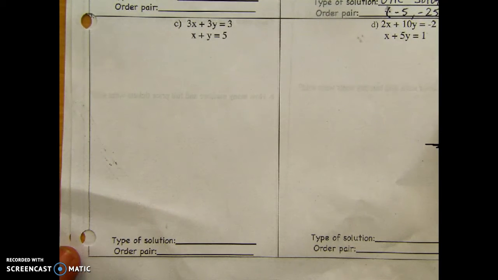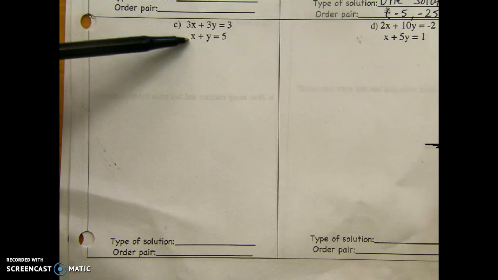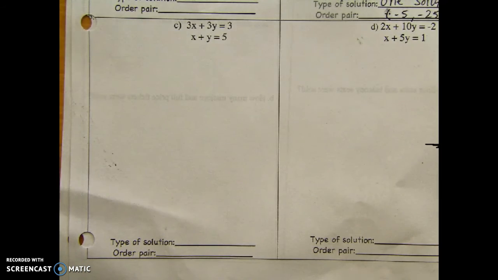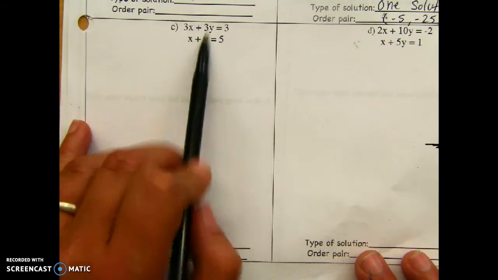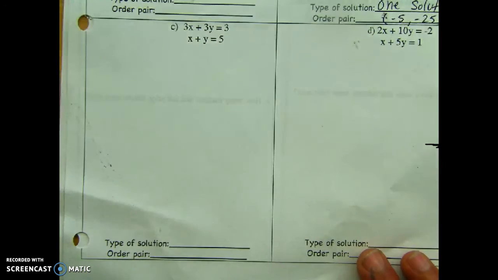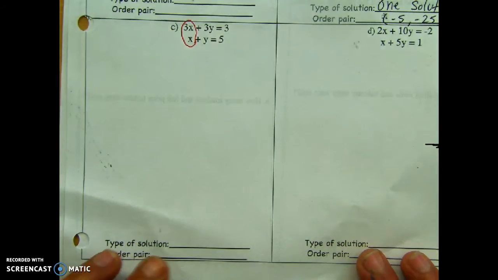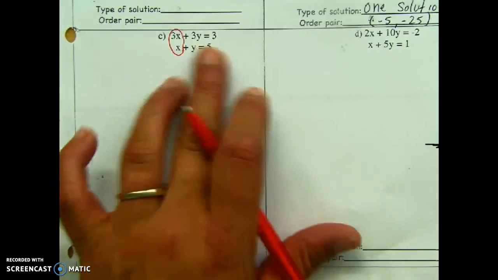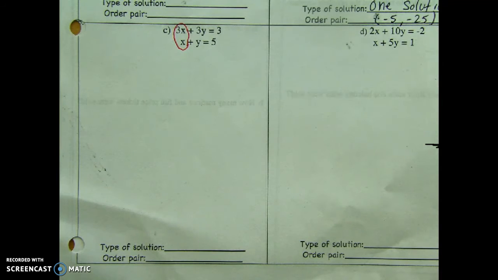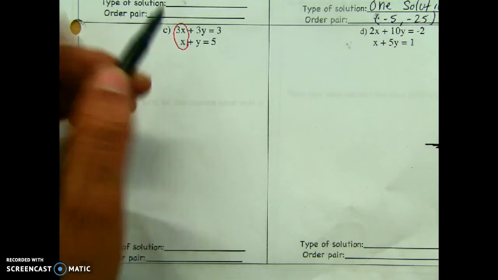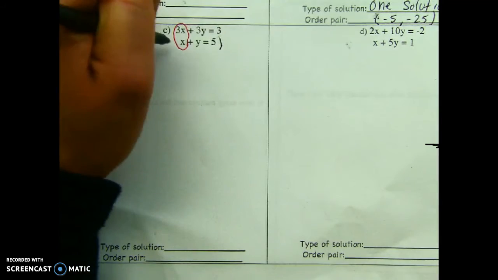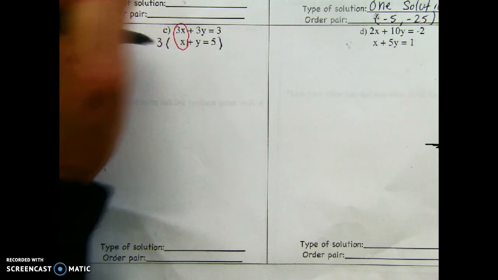As for C, I'm going to have to create a zero pair and see what my equations are showing me. If I look at x or y, I'm going to choose x. It doesn't really matter because both have 1 at the bottom, so I can change them to be whatever's at the top. This is positive 3, so I'm going to multiply the whole equation by a negative 3.